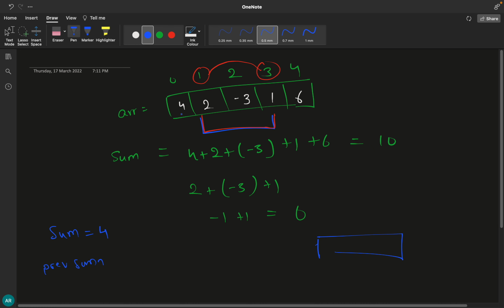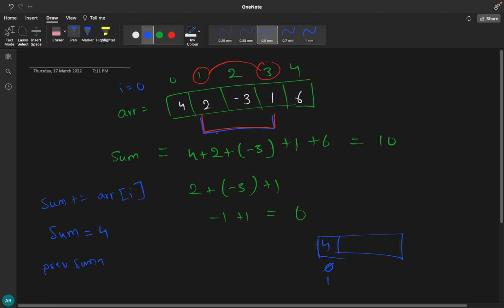Sum will be 4 at the first, sum plus equals array of i, iterating i from 0. So sum will be 4, and 4's frequency is 0 at the beginning, but now it has become 1.